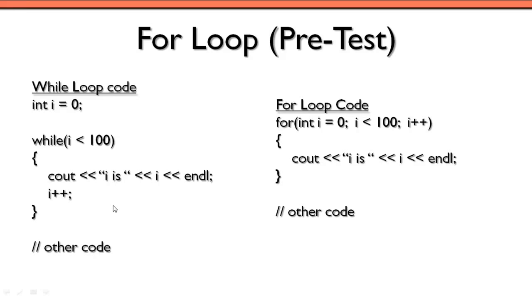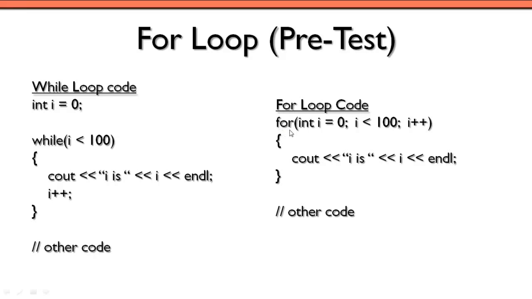So in our previous slide, we actually looked at the while loop, and in that particular while loop, we knew that we wanted to execute maybe this code 100 times. So we set up some variable here and initialized it to 0. Our loop continuation was set up so that I was less than 100. And we incremented I by 1 each time that we went through the loop. So this was actually designed where we knew that we wanted to do this 100 times. And if we want to do something a known number of times, as opposed to using the while loop, we can use this convenient structure called the for loop. And so we can transform all of this stuff here into what we have over here.